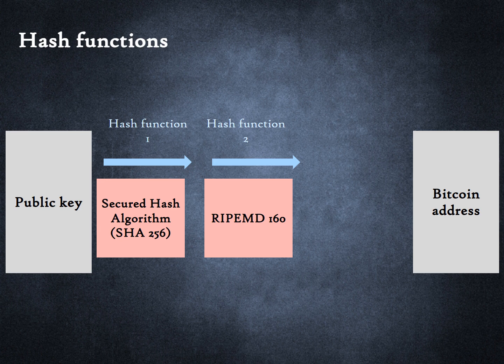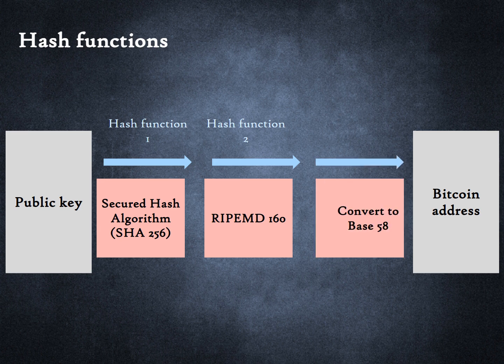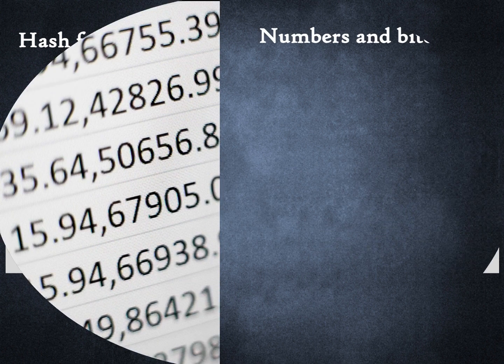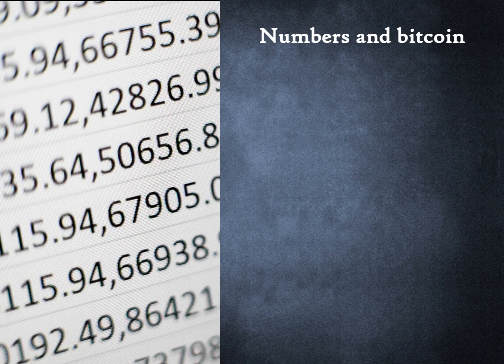The resulting number is represented in base 58 format. We learnt in a previous lesson that base 58 is an alternative to the decimal system of representing numbers that we are more familiar with. Once again, for the purpose of this course, we don't need to get into the mathematics. The takeaway here is that the benefit of hashing the public key is to have Bitcoin addresses of a more compressed length.